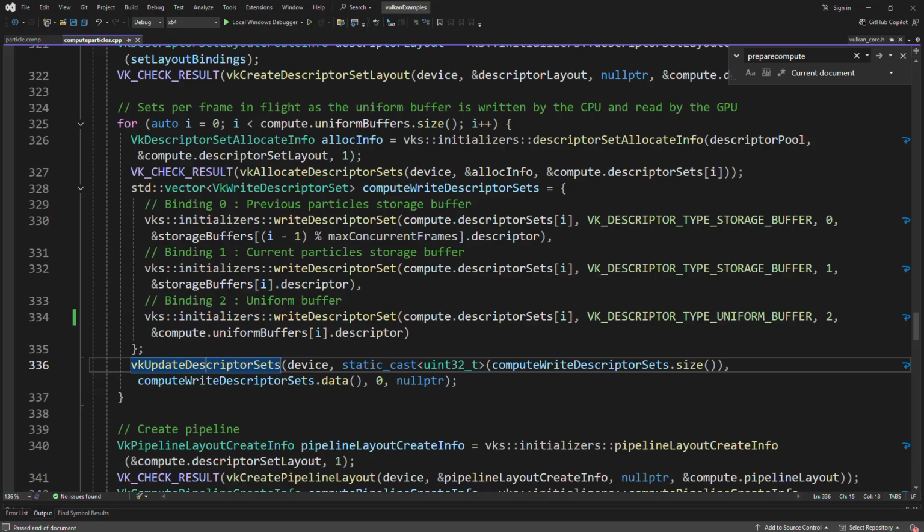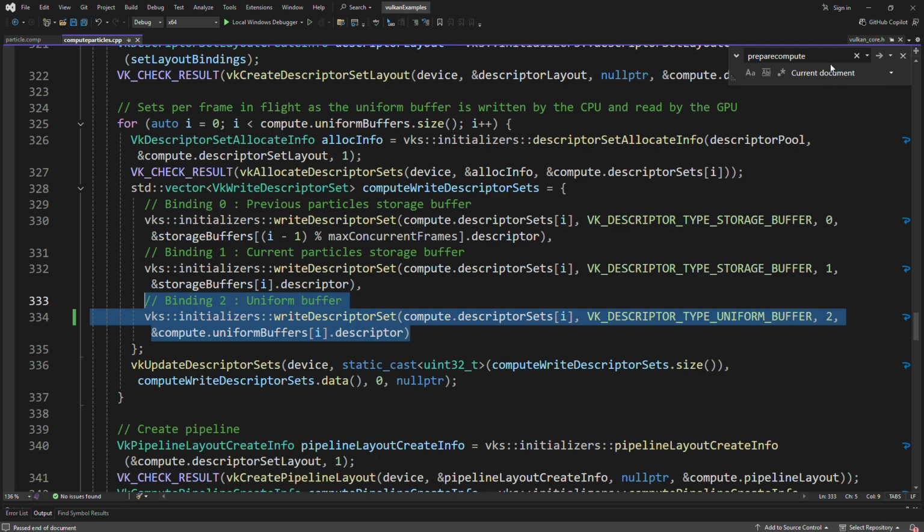So this is basically for descriptor set binding 2, use this buffer object with this offset and range.